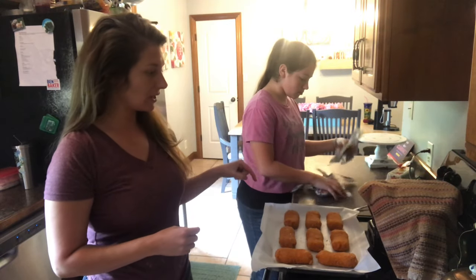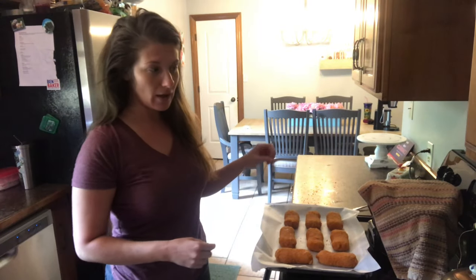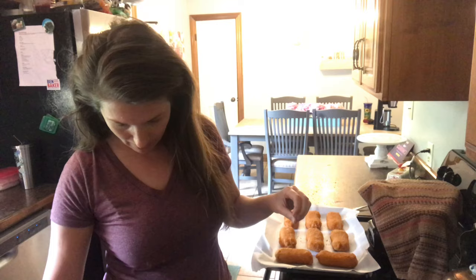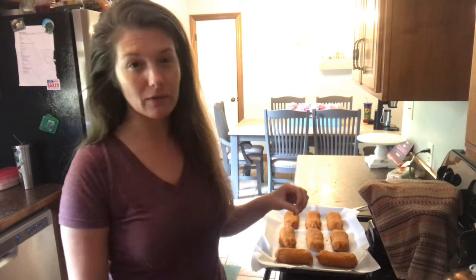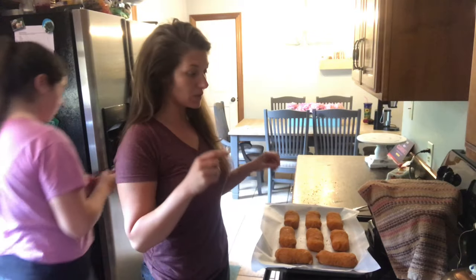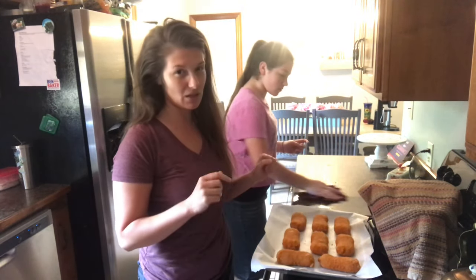Anyway, so these are gonna go in the oven, and you don't really have to cook it 40 minutes. You just want to cook it until the temperature reaches 165. I keep a meat thermometer around because as soon as this reaches 160, 165, we take them out. That way it doesn't get overcooked.